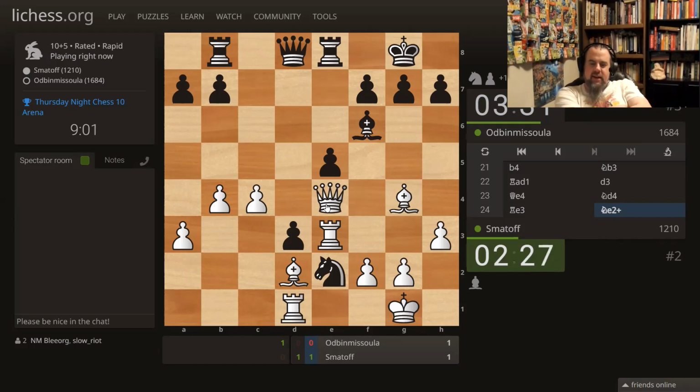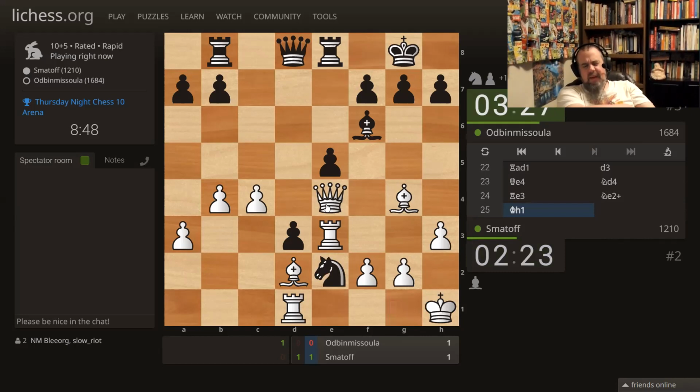Unless Smadov does not take this knight. Maybe that's the idea. Play like king f1 or something. Well, no, then knight f4. Yeah, no, then knight f4. Well, maybe. Knight f4, g3. Maybe this knight's starting to do some dancing here. Some pirouettes. Knight f4, pawn g3. Yeah, maybe he's just spinning around uncontrollably now.